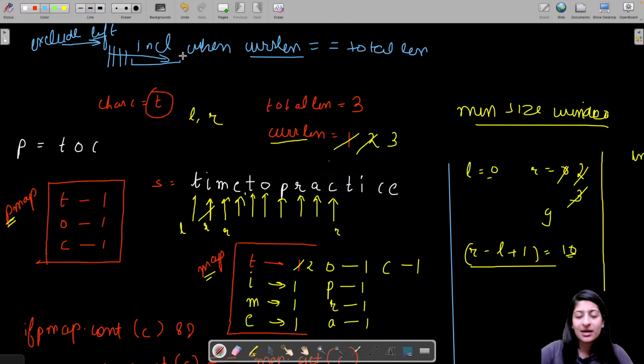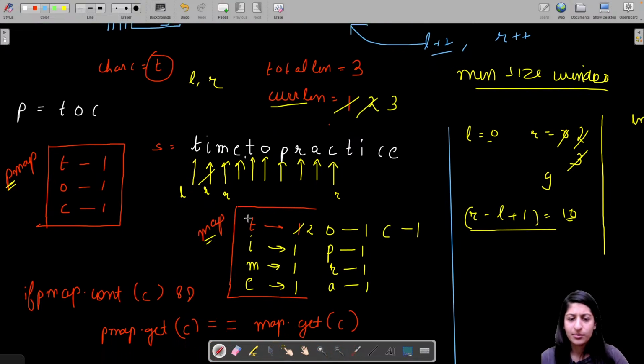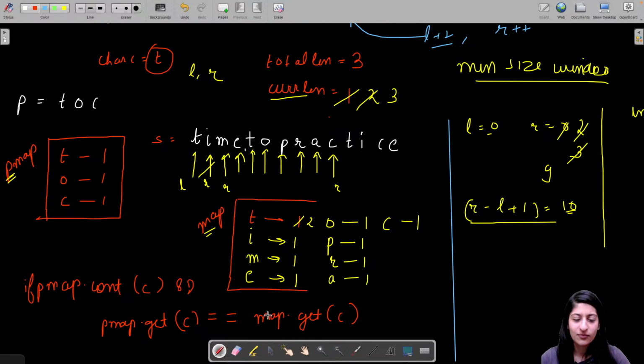Till then you keep cutting down, omitting the characters starting from left and incrementing the count of the left pointer. You will be doing L++ till the time this condition holds true. As and when this condition fails, again start with your right pointer, increment the count of right pointer and move towards the characters in the direction of right pointer, right? That's what we are typically doing. I hope you got the gist of this.